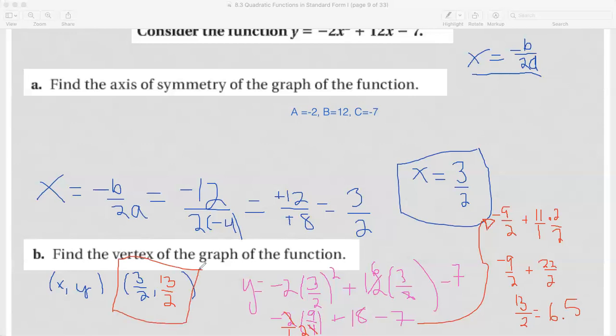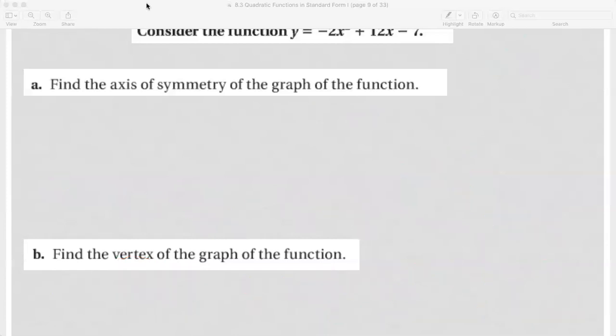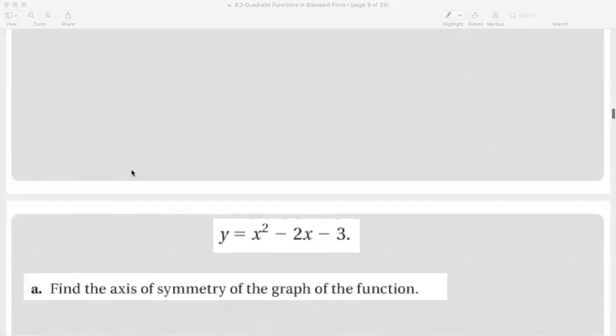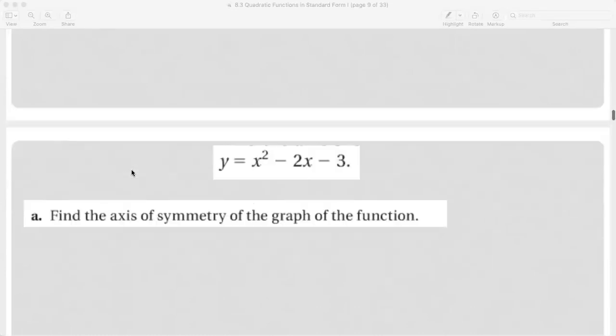Now I realize this one was really ugly. I picked an ugly one to do first, and then the other examples that follow, they're going to start off more simple than this, okay? So I'm going to go ahead and clear the screen, and let's have a fresh start on the next one. It's going to be friendlier numbers. I just like to hit you with a hard one first.